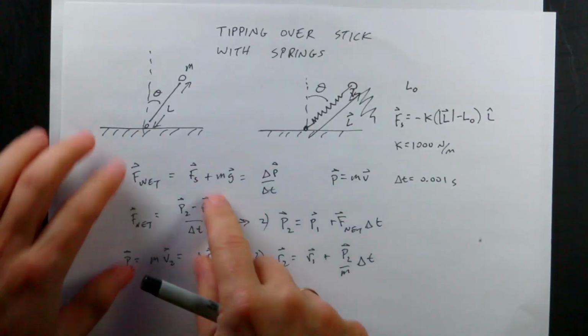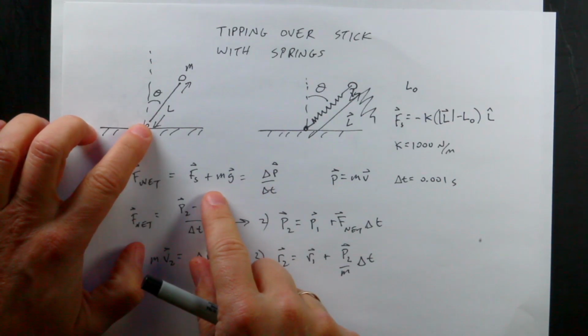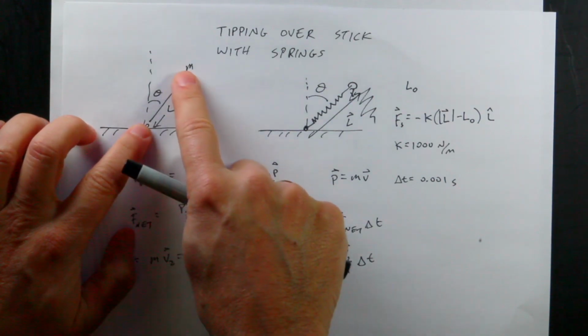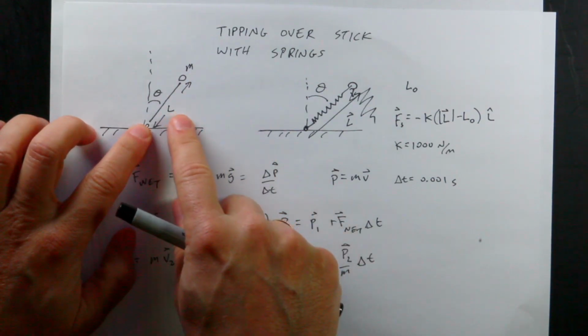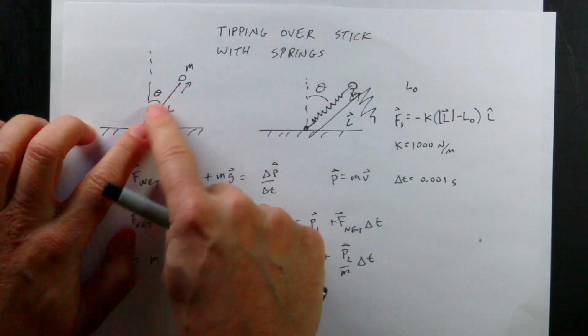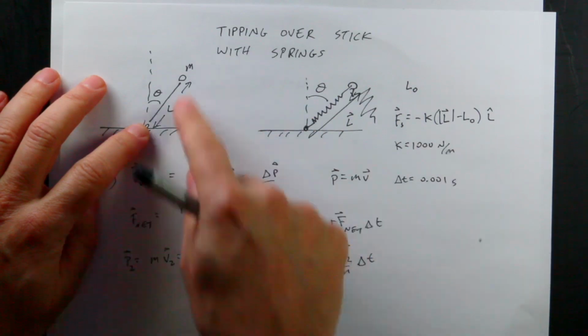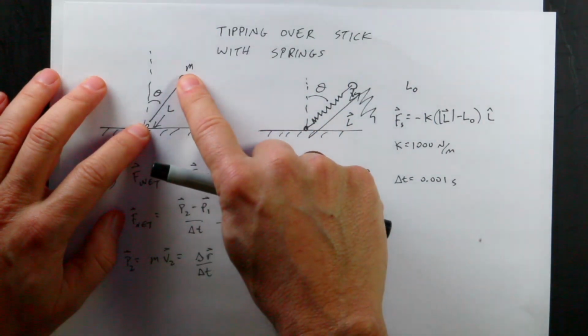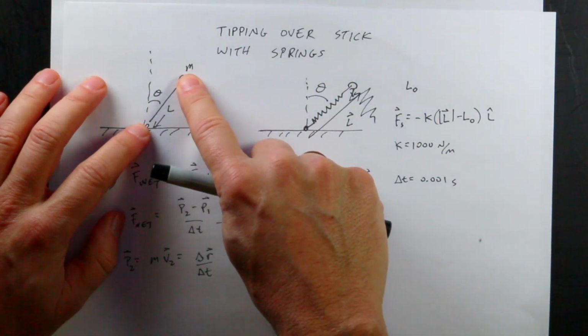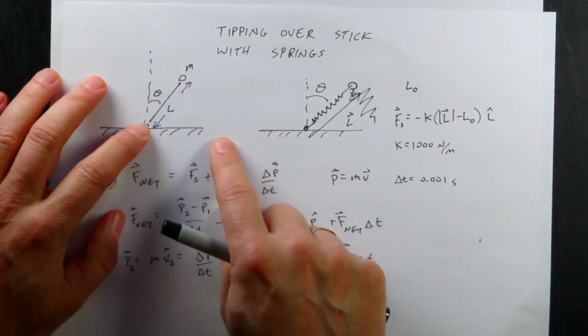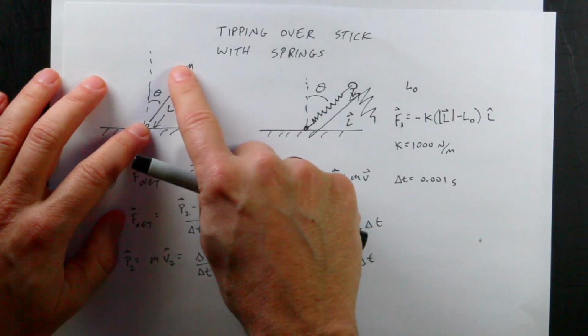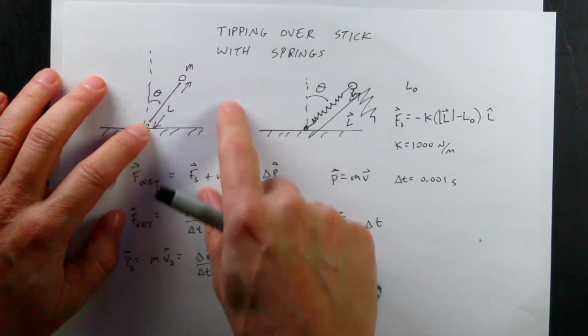I've already done this twice. The first way I did it was to say, suppose I have this pivot point down here fixed, and I'll let this tilt over with, again, a single mass and a massless stick right there. So the first way I did that was to use torque and angular momentum to calculate the angular acceleration, and then use that to find the updated theta position, and then just move everything.